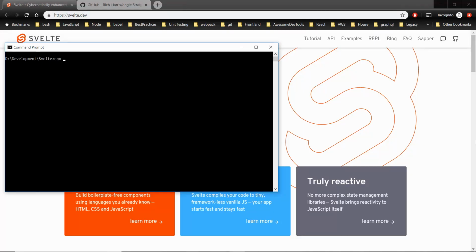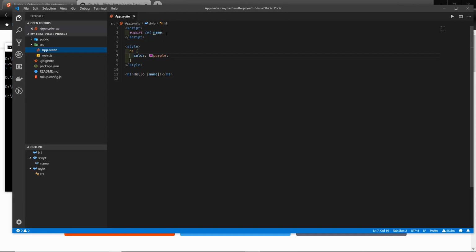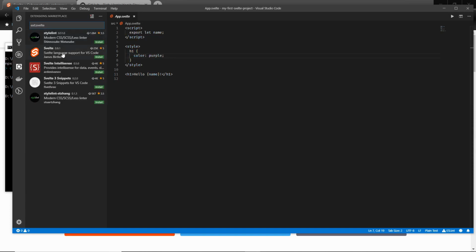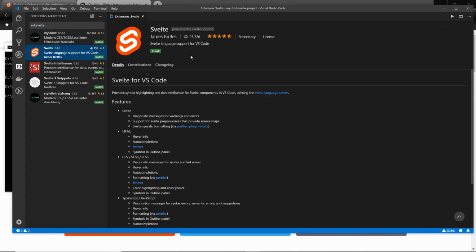Hey y'all, Todd back with a quick recap. So let's talk about what we did. We talked very briefly about what Svelte is. We used degit, which we said is sort of the create Svelte app of Svelte, to create a project. We took a look at the basics of what a Svelte component looks like and what the project structure tends to be. And then we installed the Svelte extension in Visual Studio Code so we could get some syntax highlighting. And then lastly, we installed some dependencies and ran it.